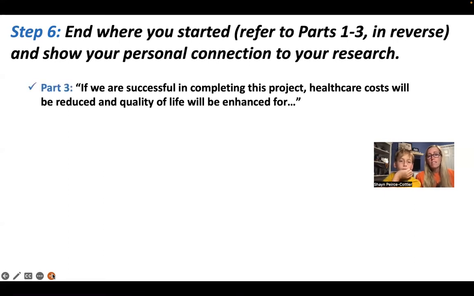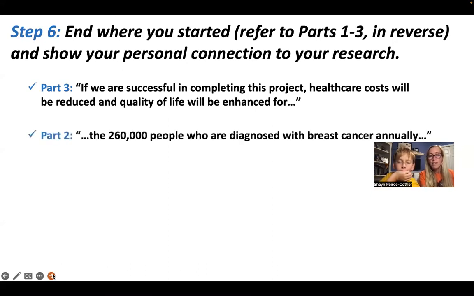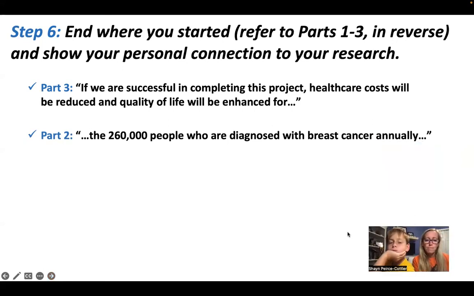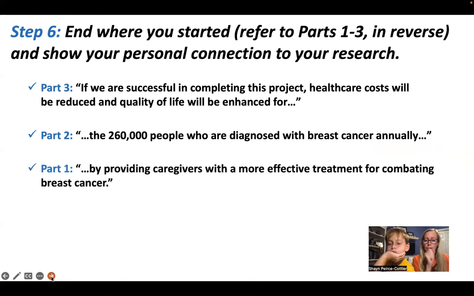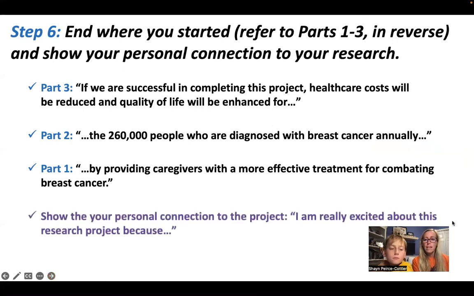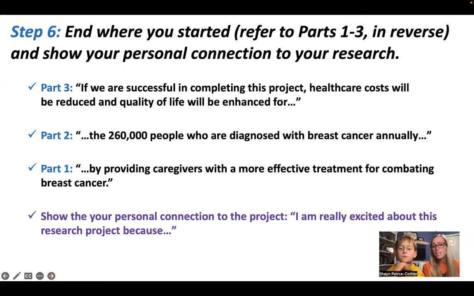So for example, if we have a project relating to breast cancer, part 3 would be if we are successful in completing this project, healthcare costs will be reduced and quality of life will be enhanced for the 260,000 people who are diagnosed with breast cancer annually. And this will provide caregivers with a more effective treatment for combating breast cancer. Last but not least, it gives you an opportunity to show how you're personally connected to the project.